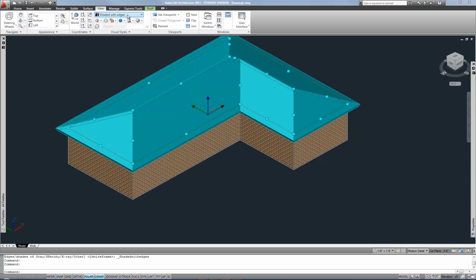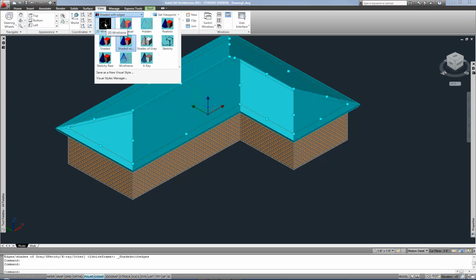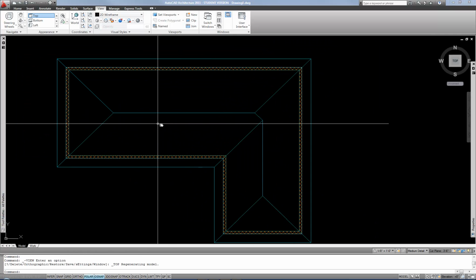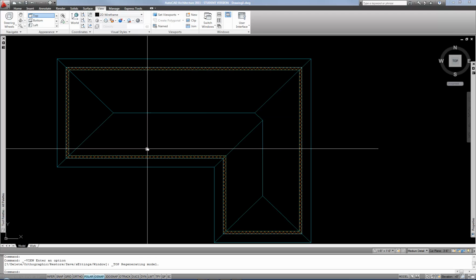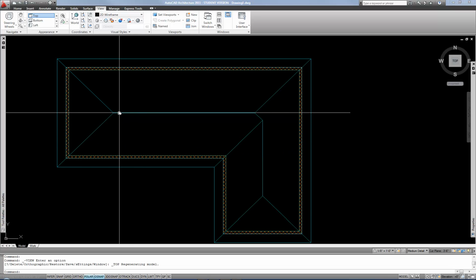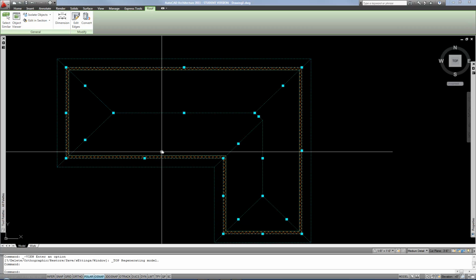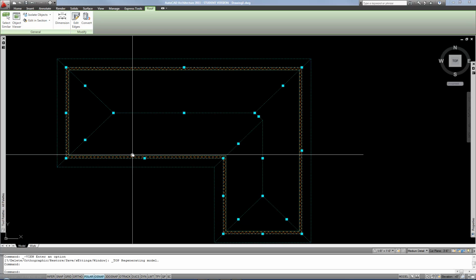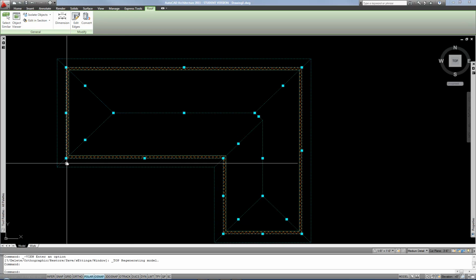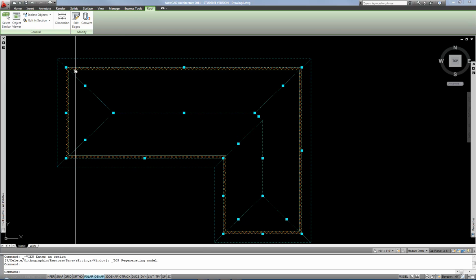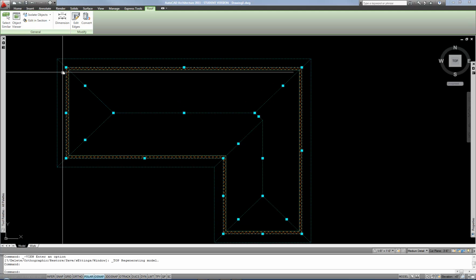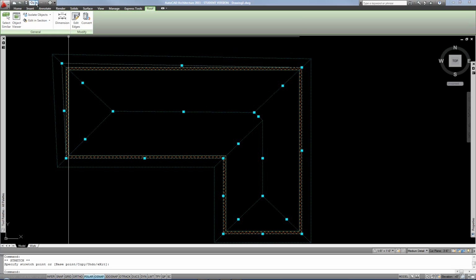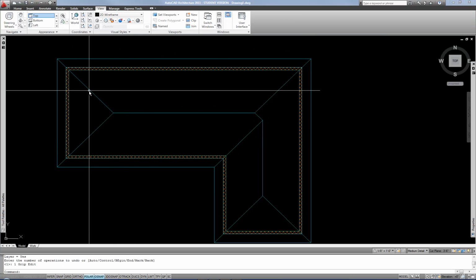Now let's talk about some other customization you can do to the shape. I'm going to go back to wireframe view and back to top view so that I can look at it in plan again. If I want to create gable ends instead of hip, it's a very easy matter of manipulating the grips. When you select the roof, you'll see that there are grips all over the place. Some of these are pretty obvious, like at the original object snap points where you clicked. That's the corner of the roof minus the overhang, essentially. So I could pull that grip in or out if I wanted to change the shape or the building got larger or smaller.